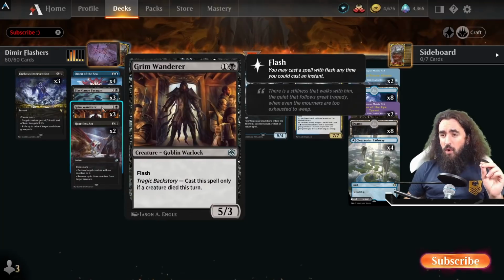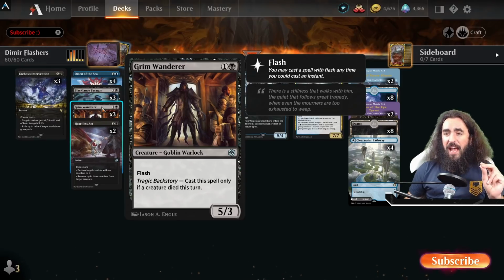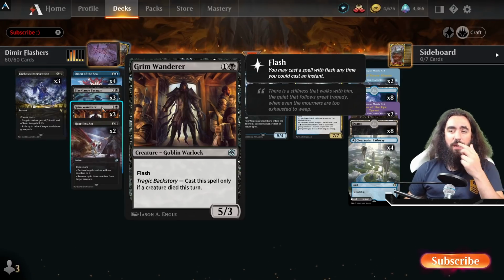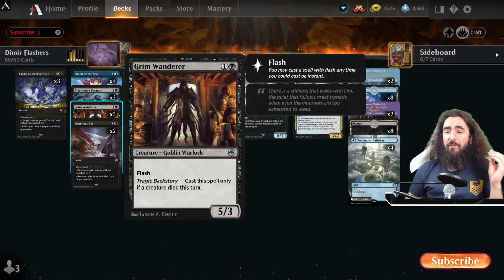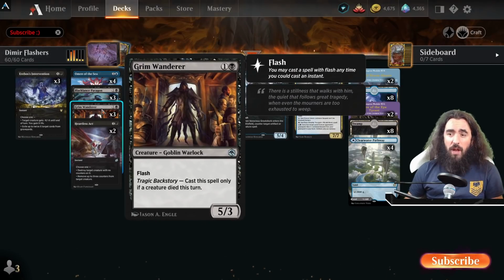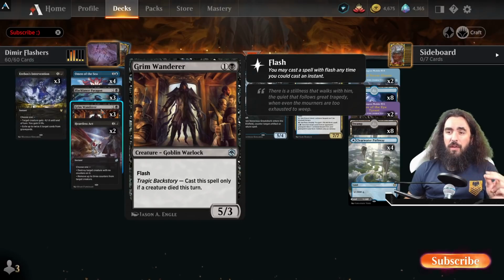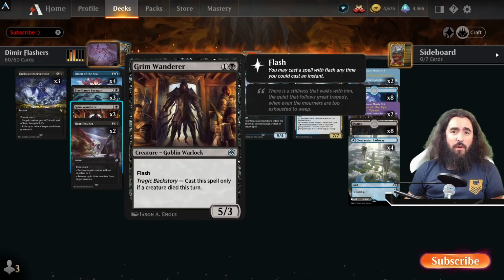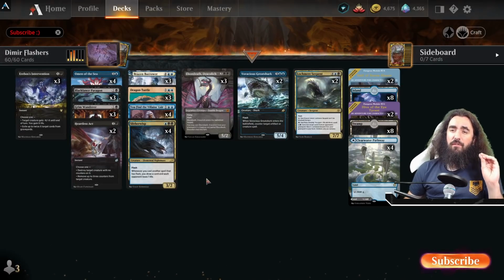And then we have the Grim Wanderer. Whenever a creature dies, you may cast it, and that is also very freaking good. It doesn't even have to be one of yours. They sacrifice one of their creatures, whatever, you bring the Grim Wanderer out. It's kind of a gamble, but I really want to try this one out, because it's a Goblin Warlock, so yeah, look at how huge it is. Very freaking cool. I really want to try it out, and we will see. I think it works very freaking well.